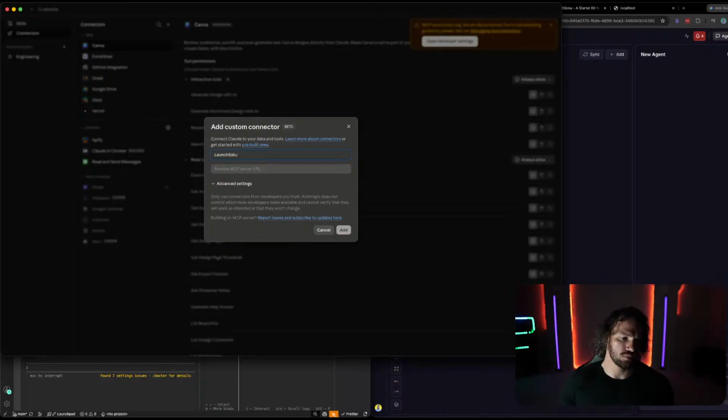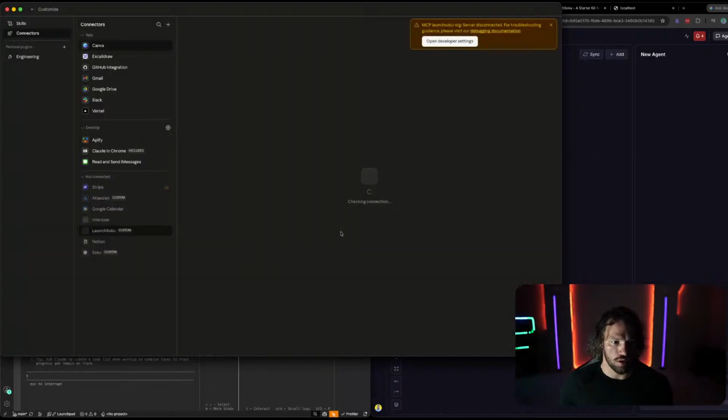Launch Soku, and we'll do HTTPS. We'll do stage dash. I'm almost positive I haven't done the database migrations. MCP dot launchsoku.io. Add.